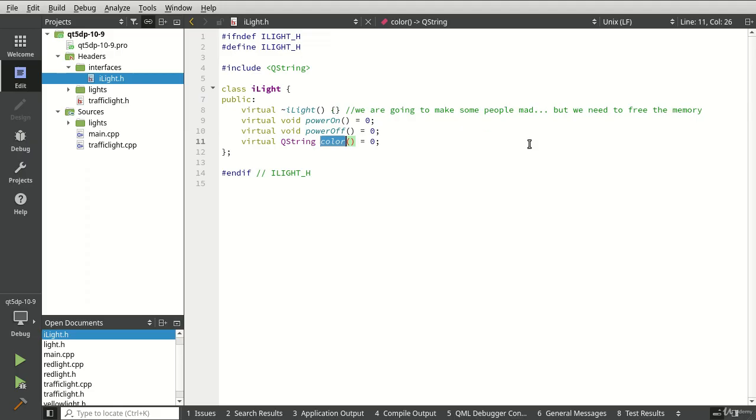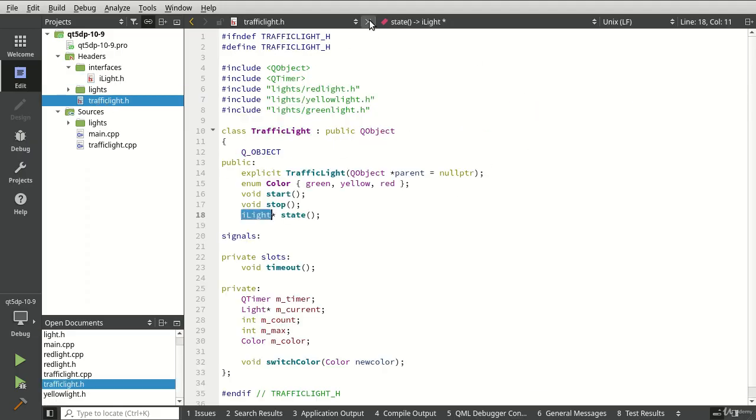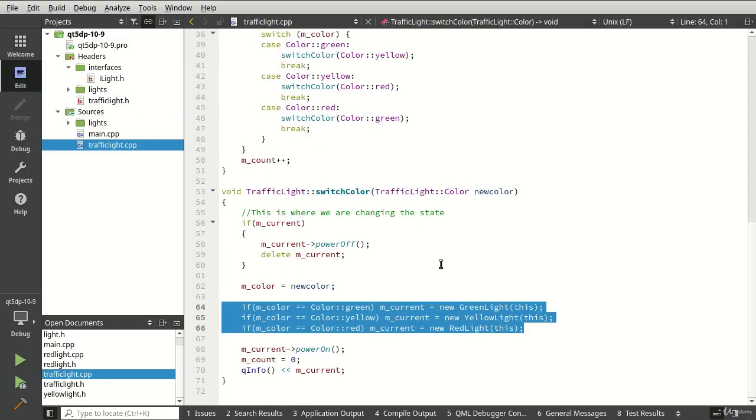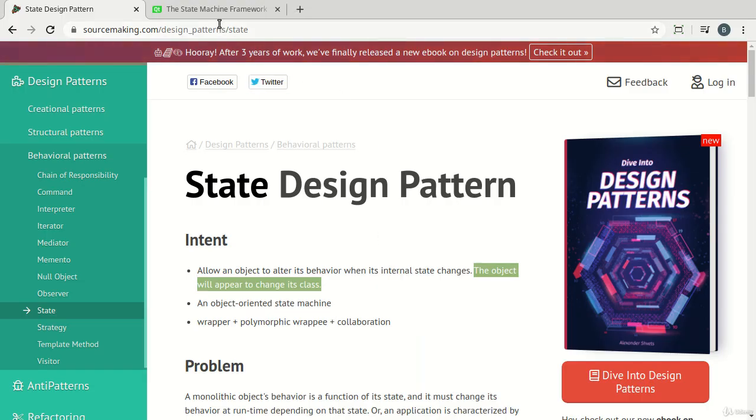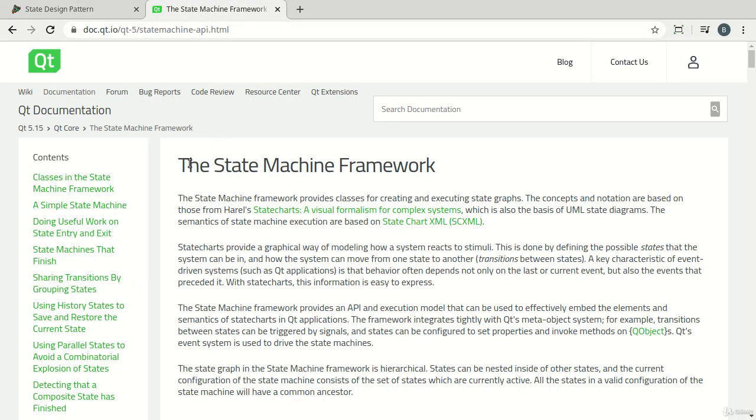So someone will argue this is not the state design pattern. Someone else will come in and argue it 100% is the state design pattern because we are changing that state and you can easily cast it into whatever object you wanted. Oh, that is super frustrating. And this is what I mean by I don't want to spend a lot of time on this, because there is simply a better way, which we're going to cover in another section called the state machine framework.